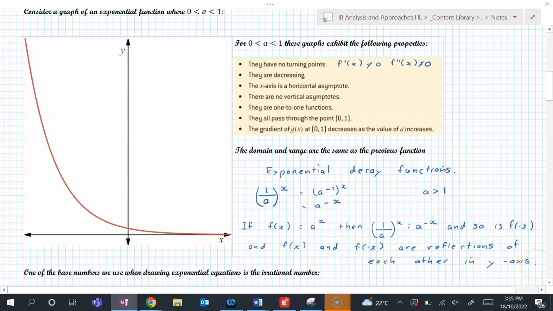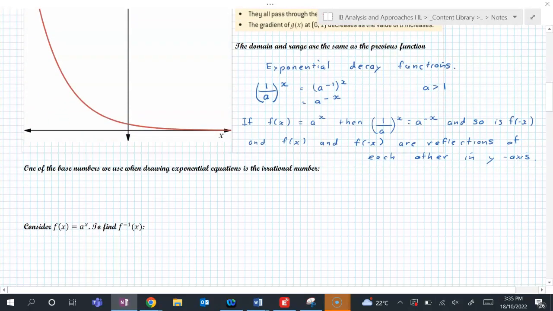Now, sometimes as the power, we don't use a whole number. So, a could be a positive number, and so it could be 2 to the power of x, or 3 to the power of x, or 4 to the power of x. Sometimes we choose a different number, and it's the irrational number e. You may not be familiar with that, but it's like pi. So pi is 3.14159, and so it goes on. E is similar. It's an irrational number that goes on forever, and it starts as 2.71828, and then it goes on forever.